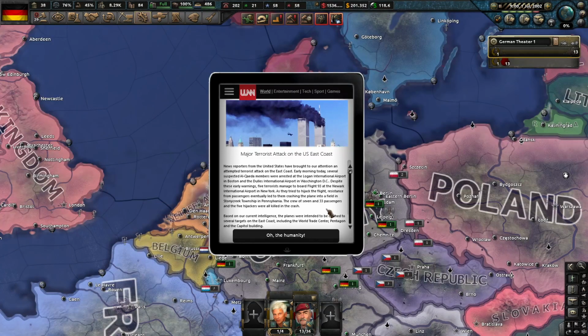Okay, news reports from the United States have brought to our attention an attempted terrorist attack on the East Coast early morning today. Several suspected Al-Qaeda members were arrested at the Logan International Airport in Boston and the Dulles International Airport in Washington, D.C. Despite these early warnings, 5 terrorists managed to board Flight 93 at the Newark International Airport in New York. As they tried to hijack the flight, resistance from passengers eventually led to them crashing the plane into a field of Stony Creek Township, Pennsylvania. The crew of 7 and 33 passengers and the 5 hijackers were all killed in the crash.